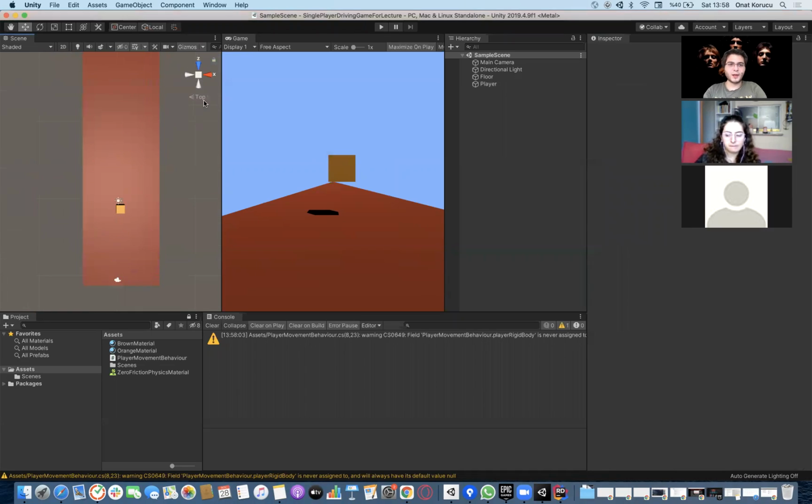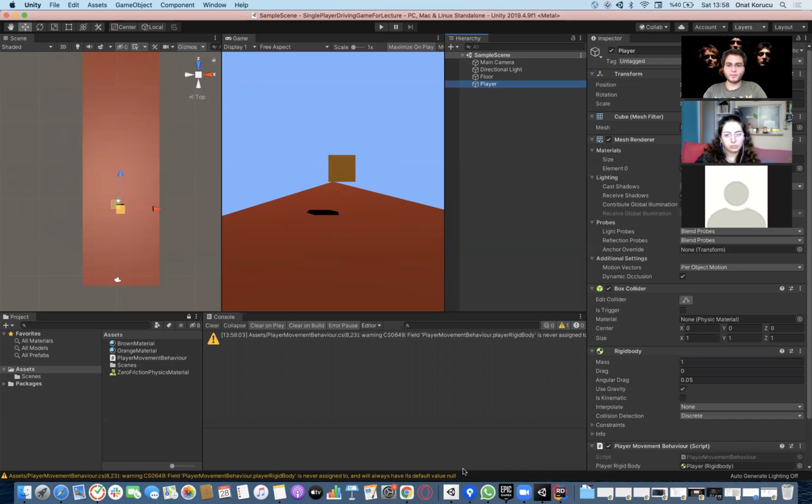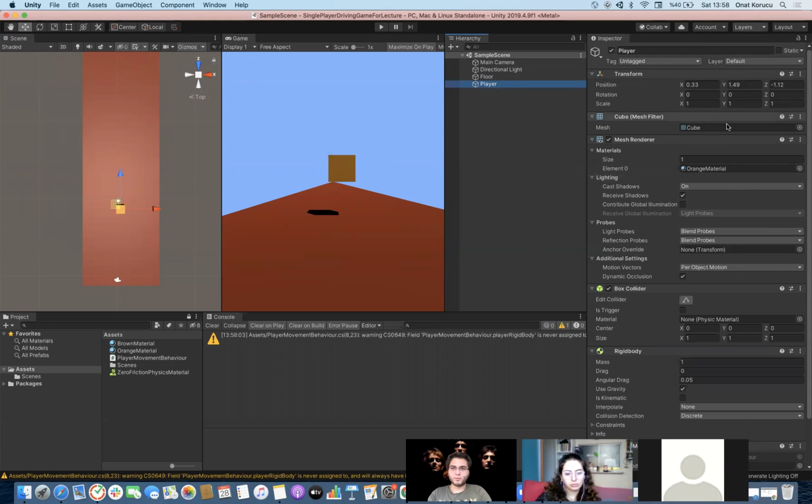So if I want to go left, it will be reducing the x-axis value, so let me just show you. If I want to move my cube left and right, I should change the position in the x-axis. So I need to add a force in the x-axis as well.